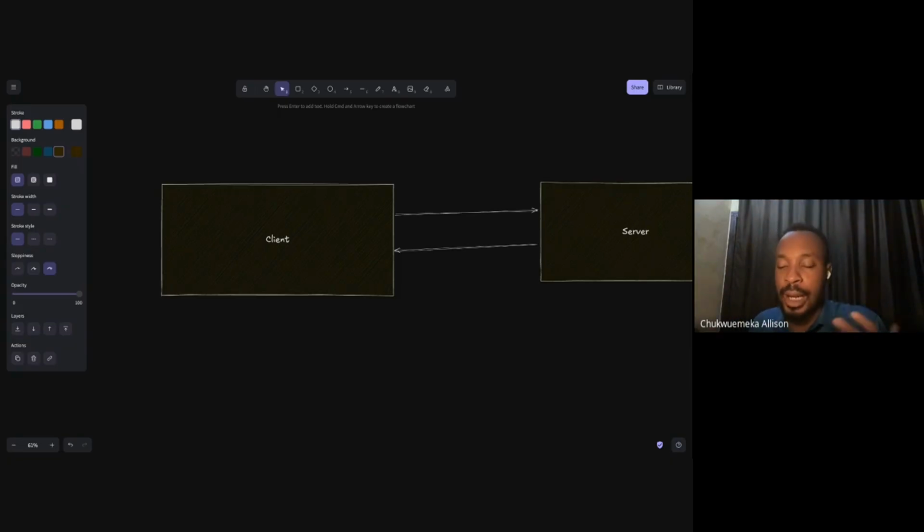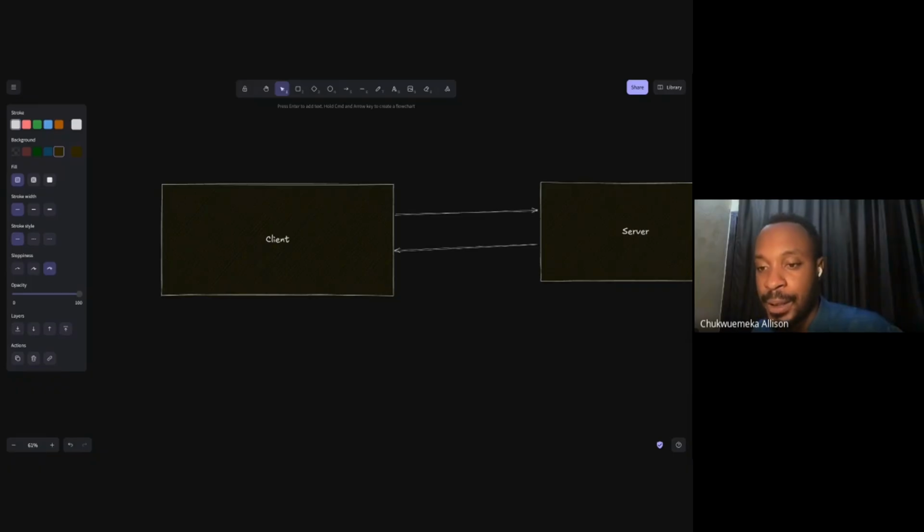So the client will send a request via the internet, using different protocols. Are you following? The protocol it uses to send that request is what you call HTTP or HTTPS, hypertext transfer protocol. Are you following? That's the protocol it uses to communicate with a server, like Facebook's server. Now, Facebook's server will process that request, and maybe the request is to fetch facebook.com. That's the request your browser is telling facebook.com: give me this data.